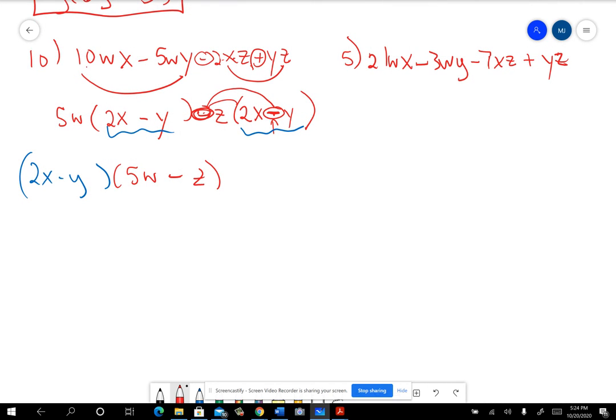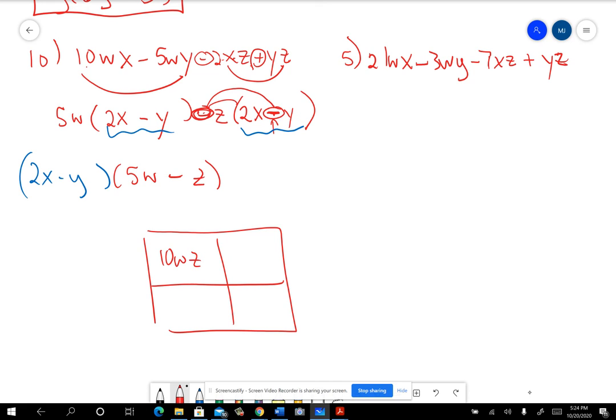All right, let me go ahead and do that one using the box. Some of you tried and were successful. Others were struggling to remember what to do. So I'm going to put in all the terms. And then this is important. If you get that spot, that's where the GCF for these 2 terms should go there. So W was common and so was the 5. You need to be sure to take out the greatest common factor or it's not going to work.